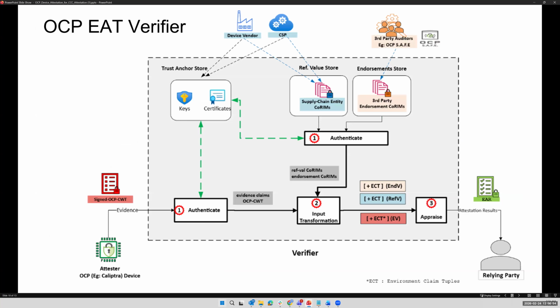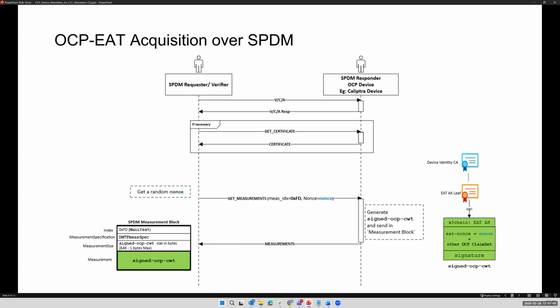Thanks, Fabrizio. So I have a question. If you go back one slide where you were showing the patterns, I'm still confused. Here you are showing the verifier. I understand that you are saying that these are the roles and not necessarily the same thing. But I believe there is a big difference if you have it within the entity and outside over the network. Within the entity, you are just creating these claims. And over the network, there is a network adversary which you have to take care of. I am not following how the two slides link together. Here you are showing that the requester has the verifier. How does this relate to the next slide in which you are showing the verifier?